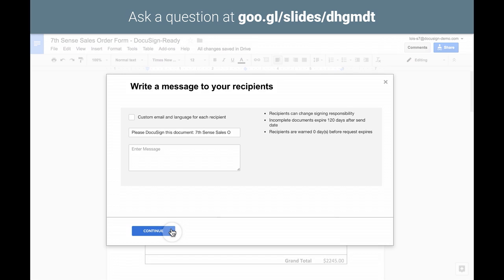And now DocuSign will notify her that she has something available for your signature. And for those of you who have signed with DocuSign, which was about 85% of you, you've seen that email before. On this side, you can actually customize that email and send a message, maybe saying, hey, Olivia, it's Lois. This is the document, the sales order form we agreed on. Please sign this.